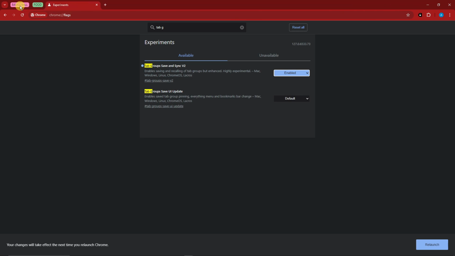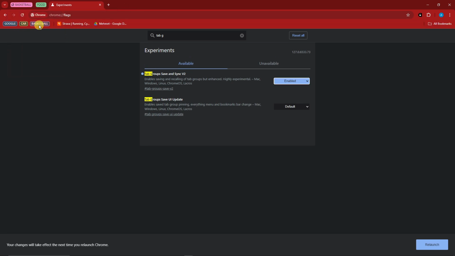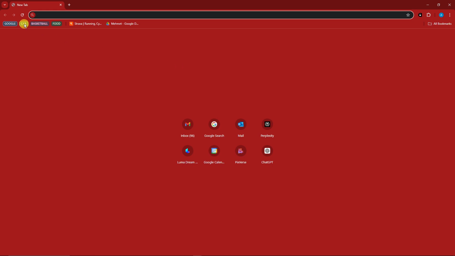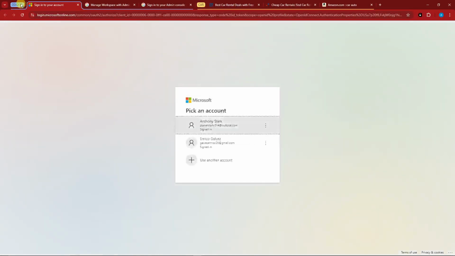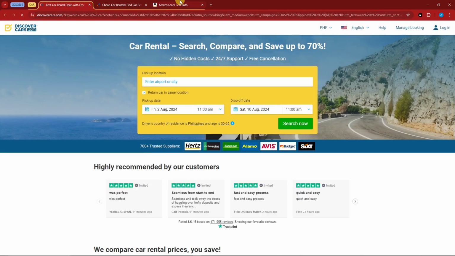And then if you right click on them, you can save the group there. They're gonna be under your bookmark. Same as the car and the Google. So whenever I close my Chrome, let me just close it. Now welcome back to the video. Right now, as you can see, I have removed all my tabs here. And as you can see right there, with one click of a button, I can now open them up. Everything all together. Easy as that.